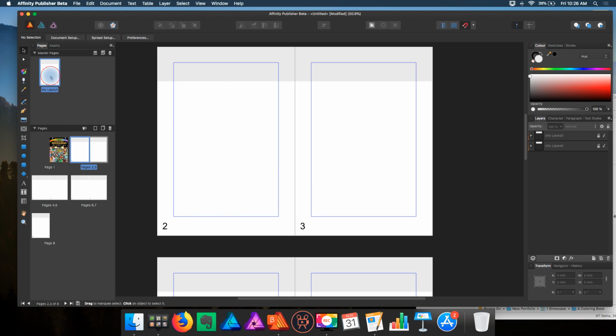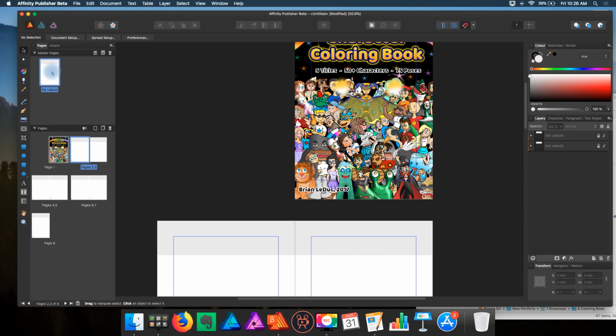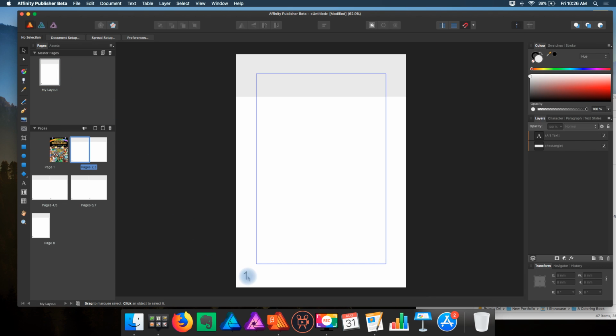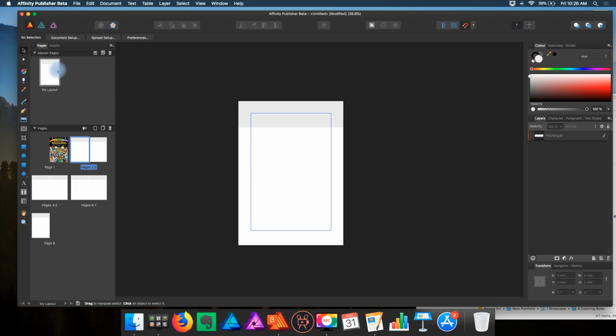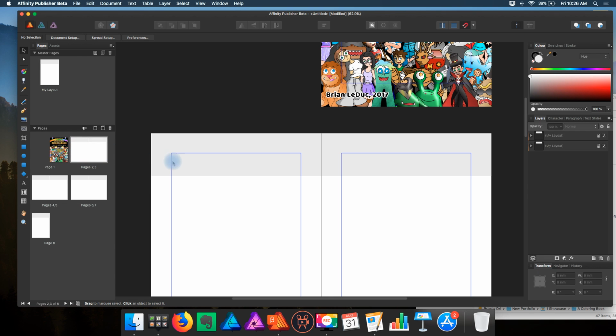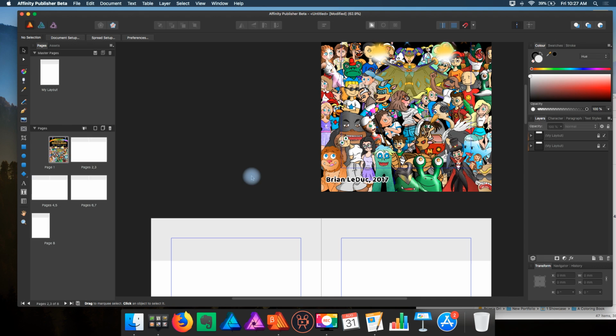But first I'm going to just get rid of the page number, so double click on my layout. Oh, okay. Now delete this. Oh, and another thing, I double clicked on my layout and look, all of my pages are gone. That's because by double clicking on the masters, I went to this spread. So if I double click on this, now I can see all the pages again.